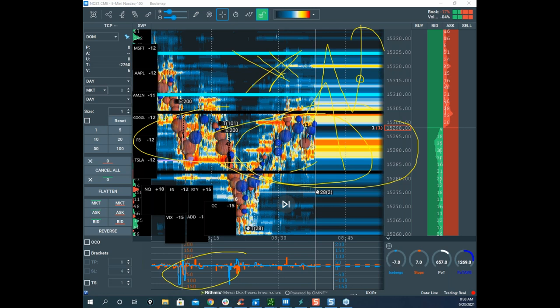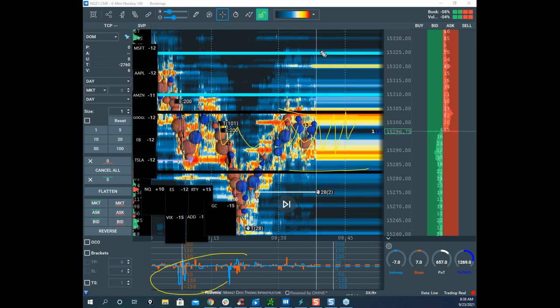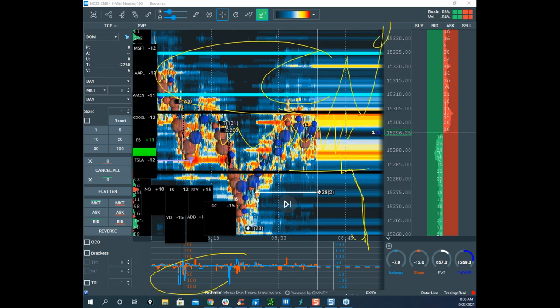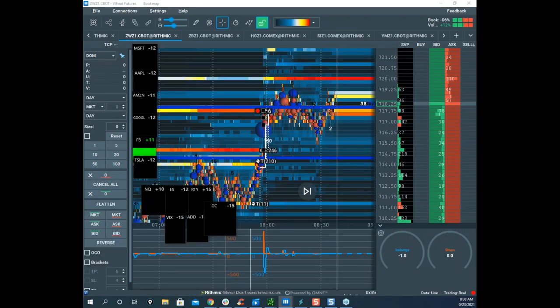But this is not done as a potential bullish setup. I hope that's making sense, right? We just don't know what this is yet because it's still in here. Will sell ice take a stand here? We already know buy ice was wrong. So I would prefer for this just to break to the downside because I already know what happened here. Buy ice couldn't hold this thing up. So I'd much rather short this, but if this does this, then I'll go long. I'll give it another shot. That's about it.